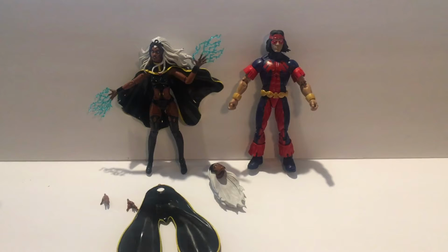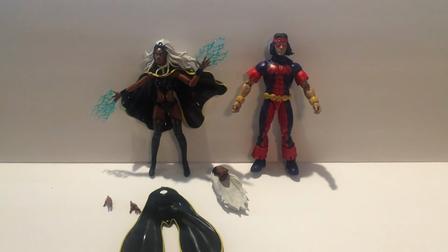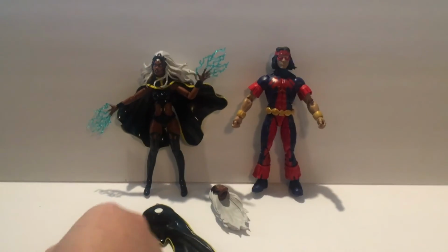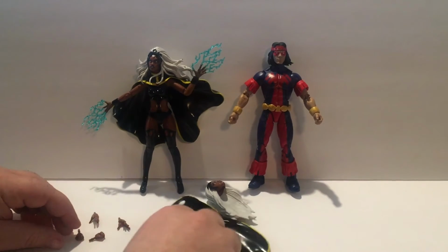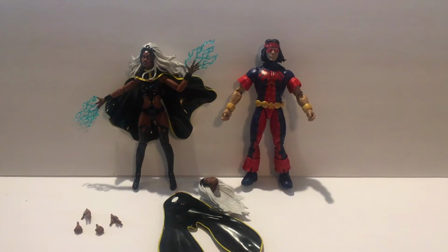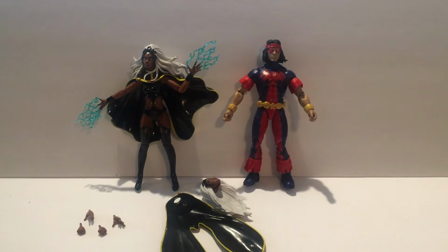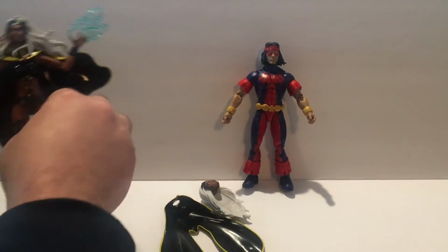Now the big deal about Storm is that this is a figure that people have been asking for 16 years specifically, and we've gotten several different versions of Storm over the years. Most of them have been the modern interpretation. So the 90s Storm came out, then they did a more modern interpretation. They did a couple with, she had a punk look in the 80s. And finally now we have Storm in her classic costume.